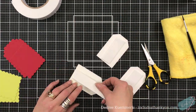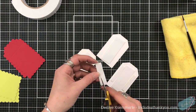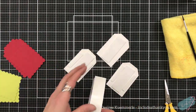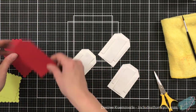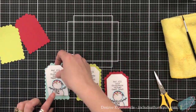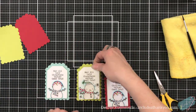I grabbed my scrapbook.com adhesive, and I'm going to prop these tags up. Now the tag die that I'm using is by Pink and Main, and it's called their Scalloped Tag Die. So it's got this beautiful, huge scallop piece that's also with the regular die. So I'm going to set those right on top of that. And again, I'm creating that double layer tag.